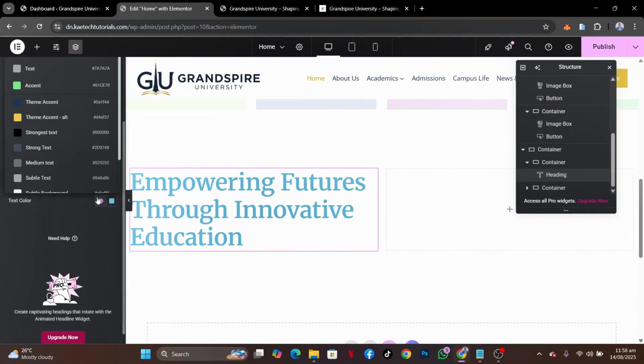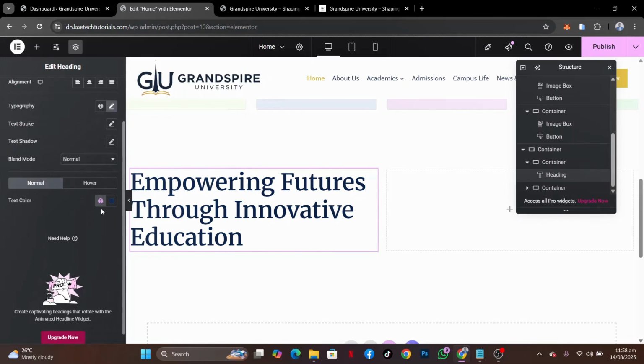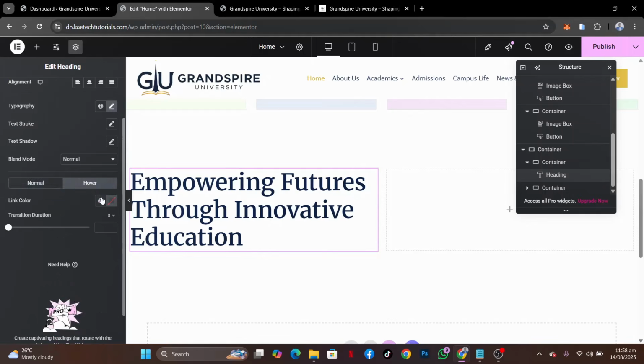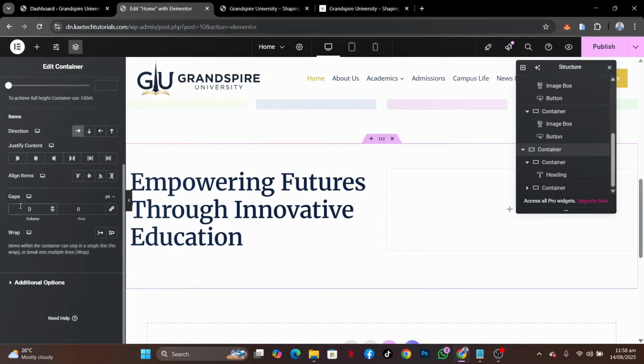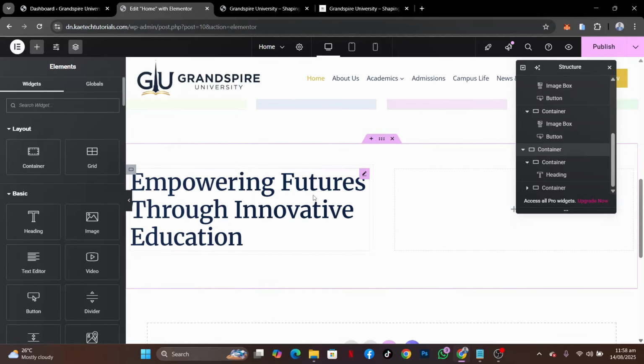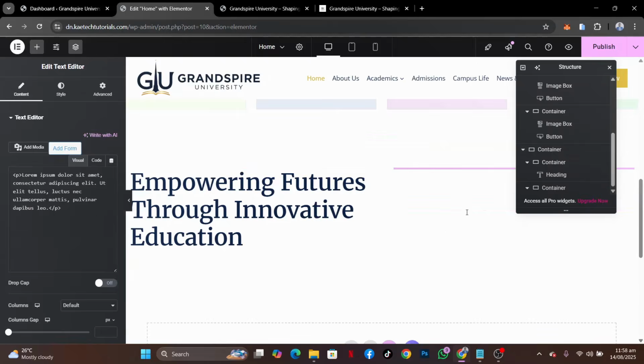I'll come to the color, change it to this blue. Okay, the same way, come over here, change this one to also blue. Now we're gonna click here and then give a space like 40 pixel. Okay, so 40 pixel.